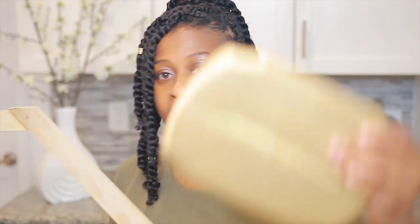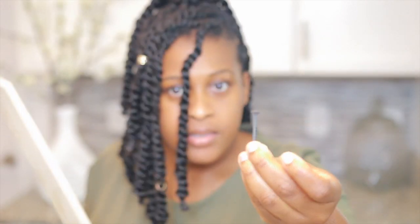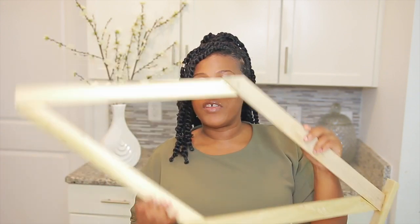The next step will be to add my centerpiece onto this plaque. My centerpiece is definitely going to need more support in order for it to stand up straight and not tilt over. I'm gonna use two nails so you can see it. So you definitely have to determine on the width and the size that you want your centerpiece to be. So I'll leave that option totally up to you on the size and on the width. So definitely trust your judgment. Use a ruler to help you make sure you're measuring your centerpiece correctly and that you're cutting it correctly as well. So this is definitely a project that you might need assistance with. I would say for my centerpiece, it's about 2 feet tall.